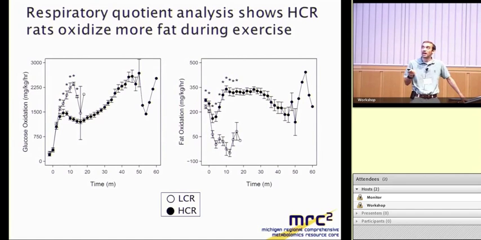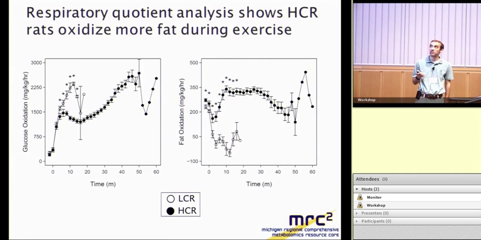And we can do the same thing with the rats. We have a metabolic chamber on an enclosed treadmill connected to an instrument that measures oxygen consumption, CO2 production, and it can measure the relative portion of glucose or carbohydrates being oxidized compared to fat. And it turns out that the low capacity runners oxidize. Initially, the LCR and the HCR aren't all that different. Slight difference. HCR burns slightly more fat, but we can look at that here over in the fat oxidation part. But generally, they're relatively close together.